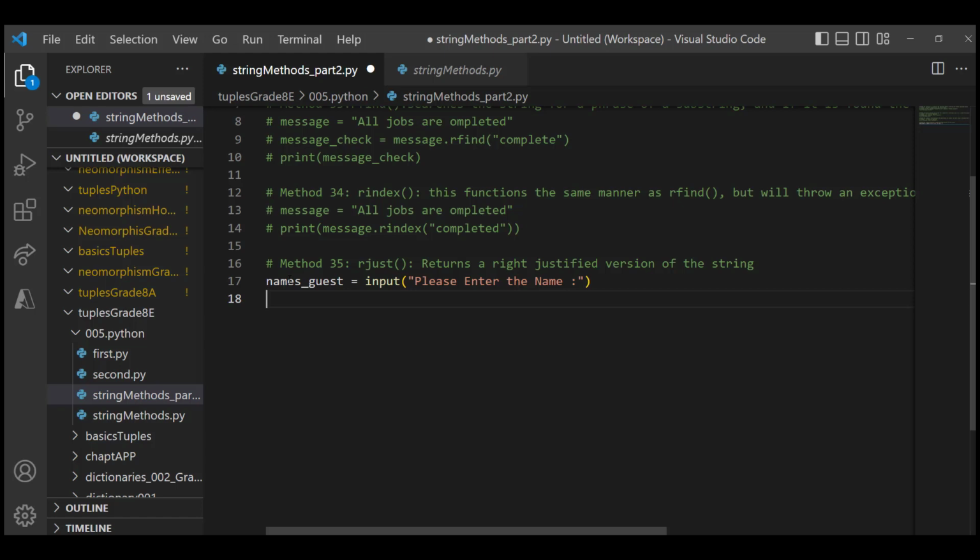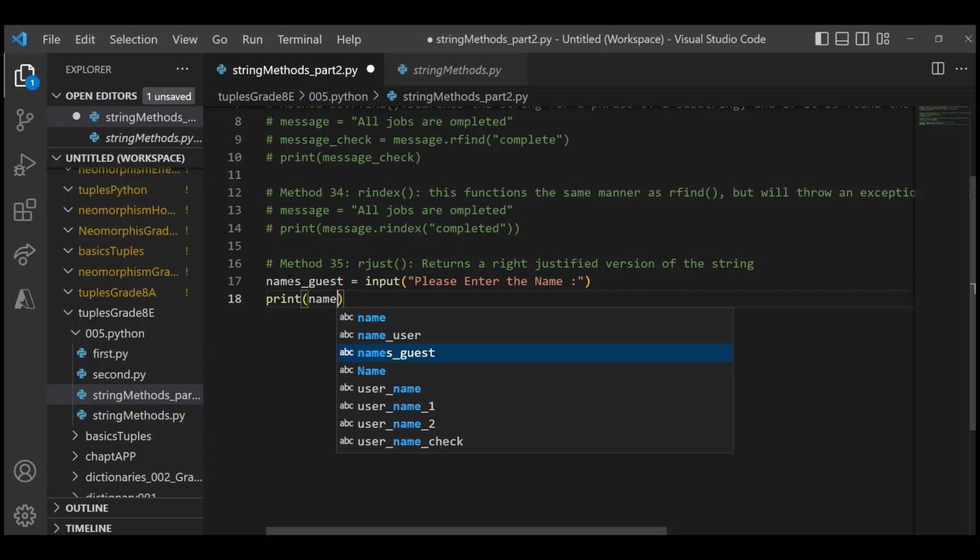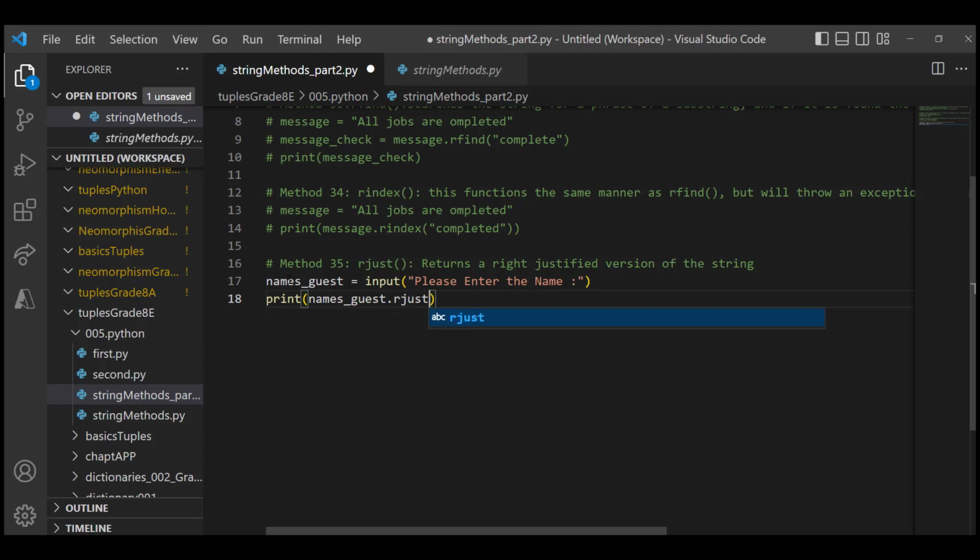And how are we going to do that? So I'm going to say print name of the guest dot rjust, and I want to give in, say, 30 spaces, and I want an asterisk. So you give an asterisk and you print this.